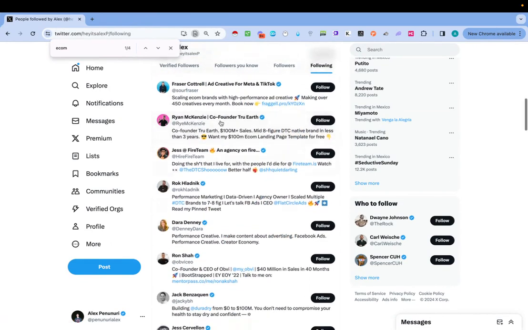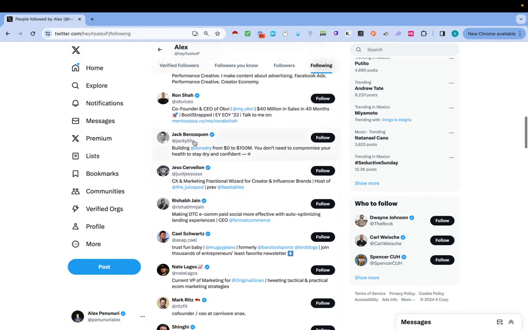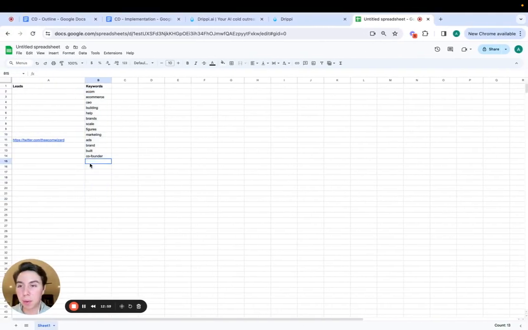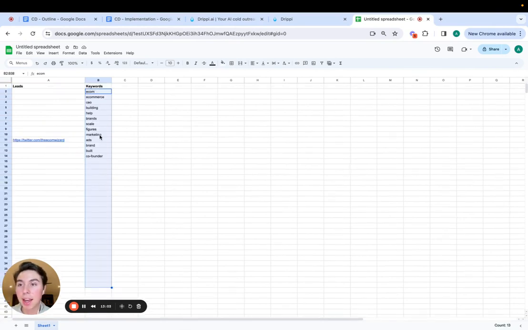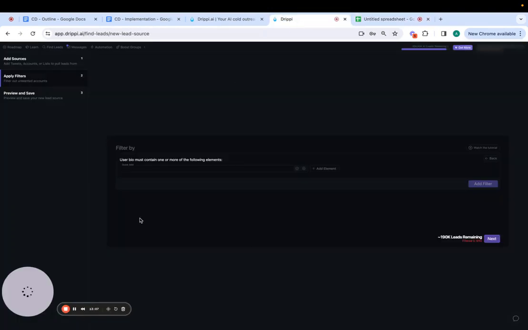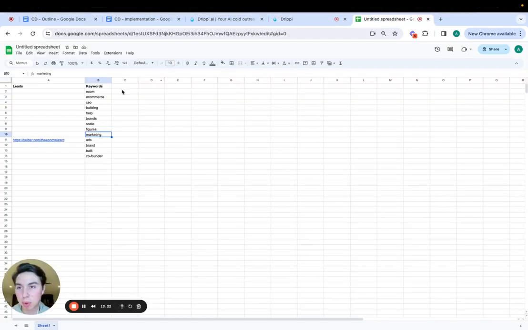Or just base it off of the people that you're scraping, and then look at what keywords they have. You want to build out the most complete list of keywords that you possibly can, and that is going to be what we're going to input to Drippy. So on Drippy, we used to only be able to do word for word, but now, thank God, my guy Jayan, the dev, added a feature where we can just quick add, but they need to be separated by commas.